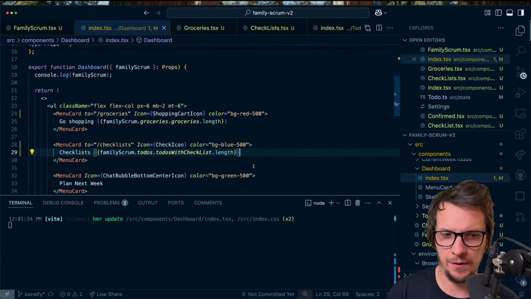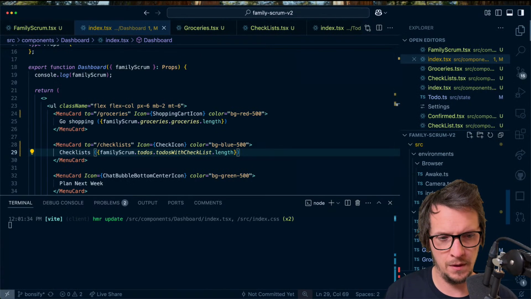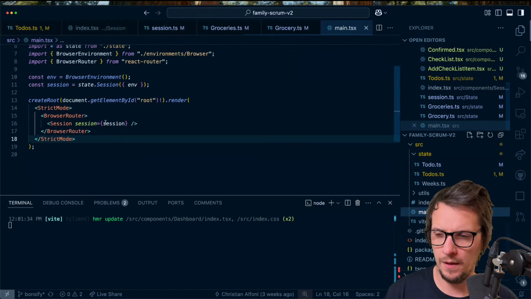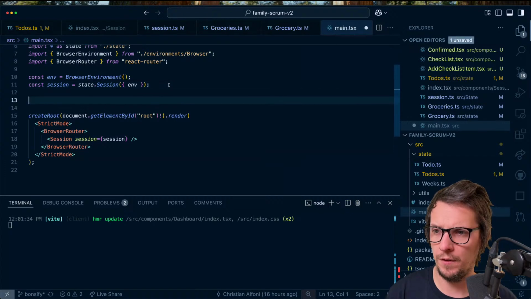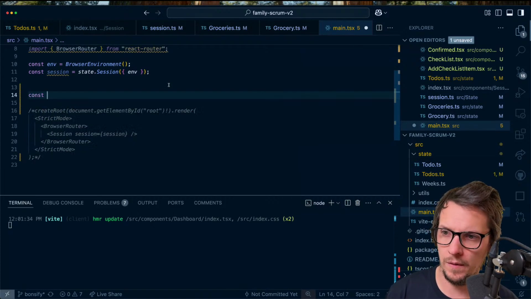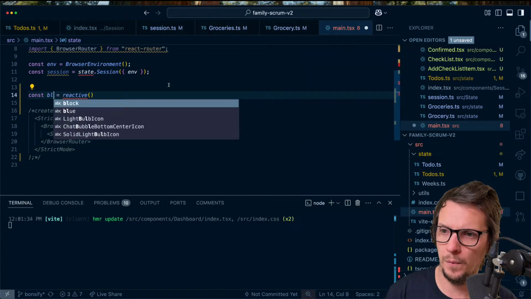Let's see if we can figure it out. So we're just gonna simplify the app. Like we're not even gonna run it. We're just gonna explore a little bit. So state reactive. Oh, blah.